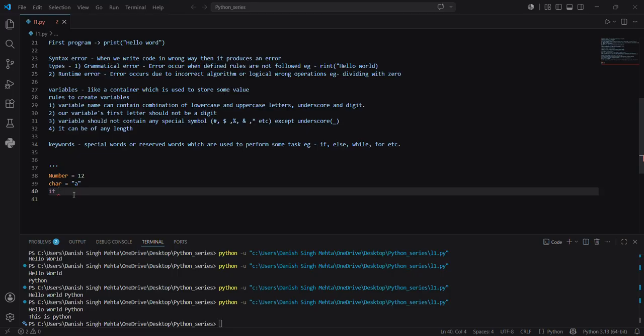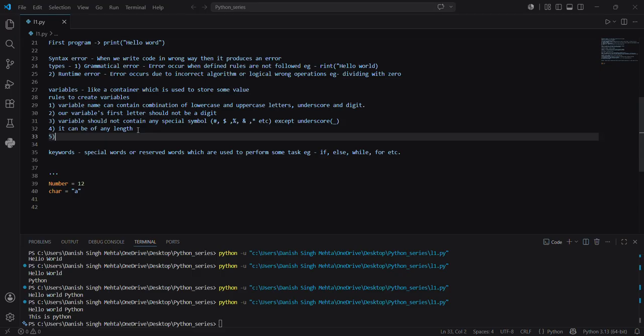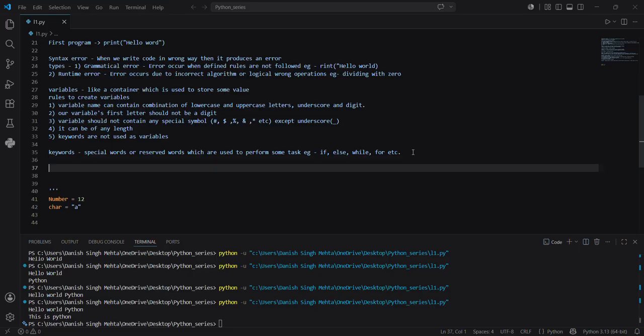So we can't use a keyword as a variable name. It's one more point: keywords are not used as variables. They are used to perform a specific task. We will also cover these topics, if, else, while, for loops, again. So these are the keywords.